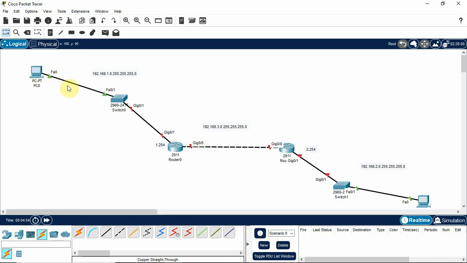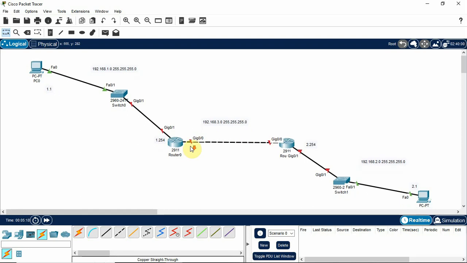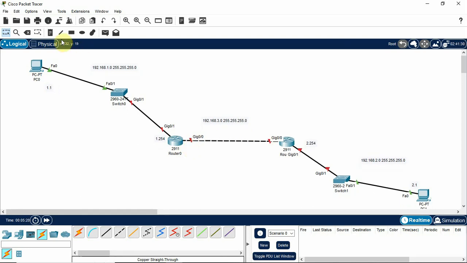So this computer will be the 1.1 computer. And I'm going to need these notes here in just a second. So that's the 1.1. And this will be the 2.1. Okay. So on this network, this is going to be the 3.1 and the 3.2. So, get my note tool here. 3.1, 3.2. Okay, so far so good.